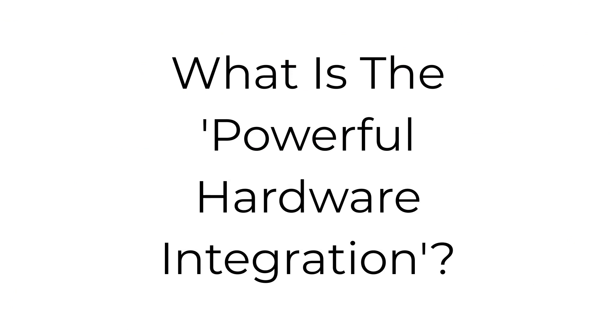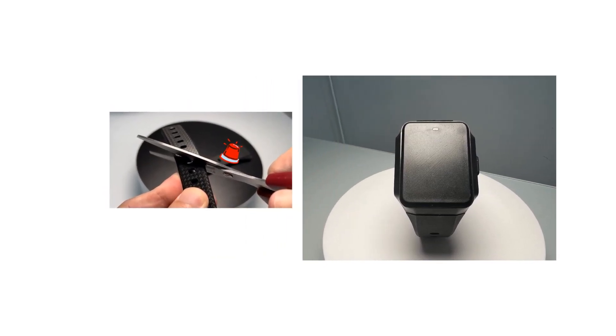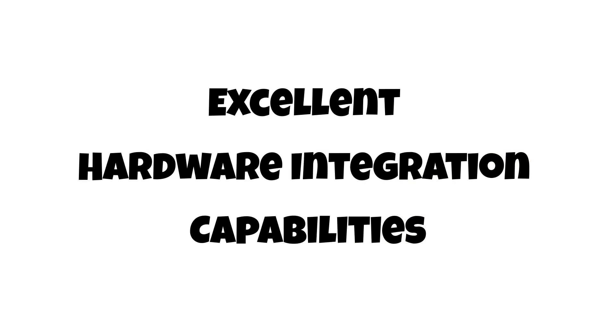What is the powerful hardware integration? Imagine if your project involves monitoring inmates within a prison. What features would be most crucial? A tamper-proof strap, the best locking system, and accurate indoor positioning. Thus, iSmartch offers products like the J1, which features a triple-layer strap with conductive material that triggers an immediate alarm if someone attempts to cut it. Coupled with a complex internal locking mechanism made from strong magnets, an independent charging dock, and customizable indoor positioning options like Bluetooth AOA. This showcases iSmartch's excellent hardware integration capabilities.